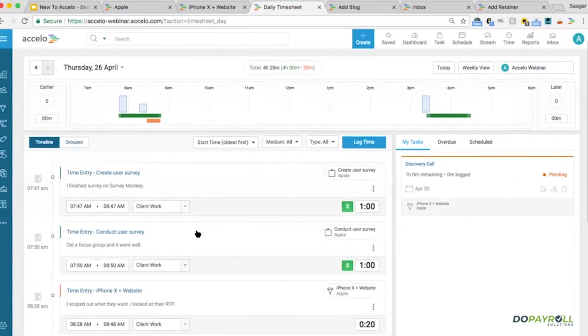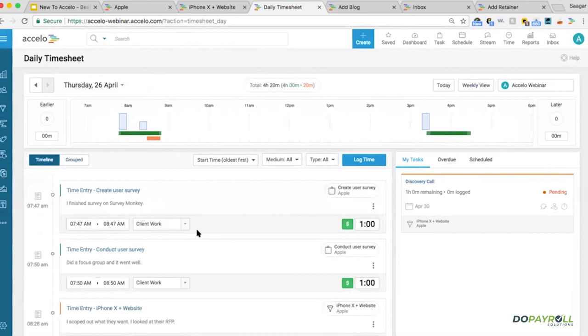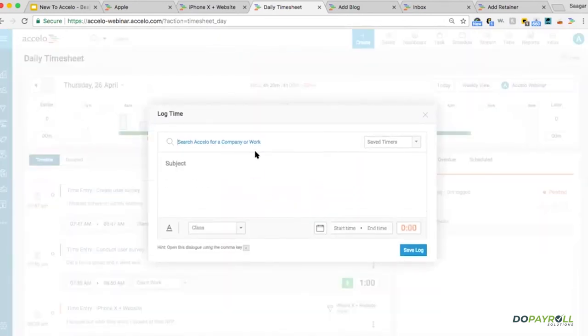Again, since we don't have an email or calendar integrated with the specific account, you can see that this will show us what we've done so far. So I can make sure that from 8 to 5, I've logged all my time for the day, and maybe I haven't. So I can hit log time directly from here and put in those times.